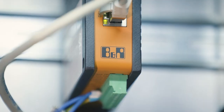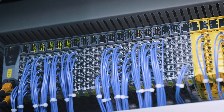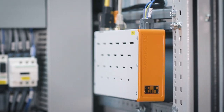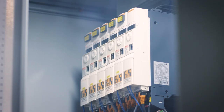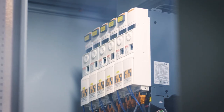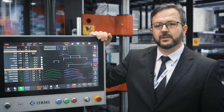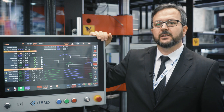Thanks to BNR, we are able to supply the electronic equipment we use through a single brand, present and support it globally, and we have the ability to use a single software for all our machine versions. We have the possibility to install, update, and maintain programs on the field devices whenever and wherever we want.